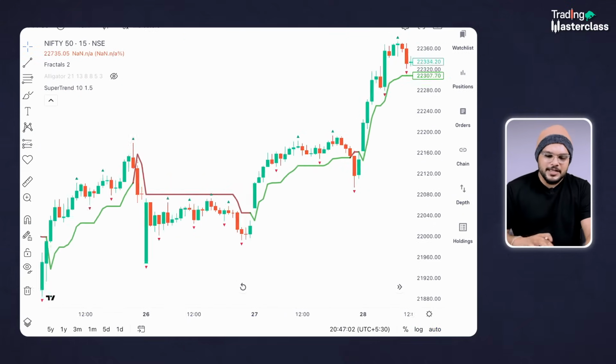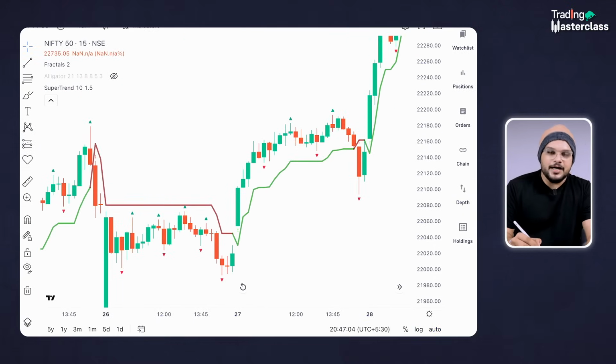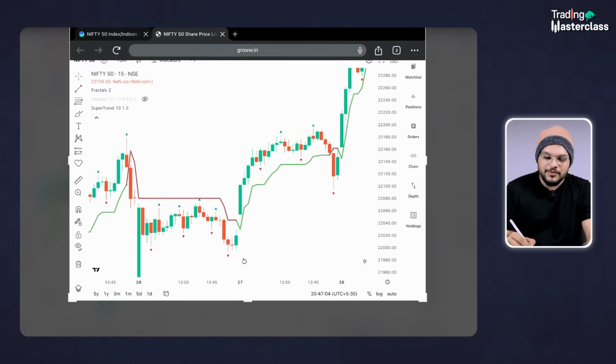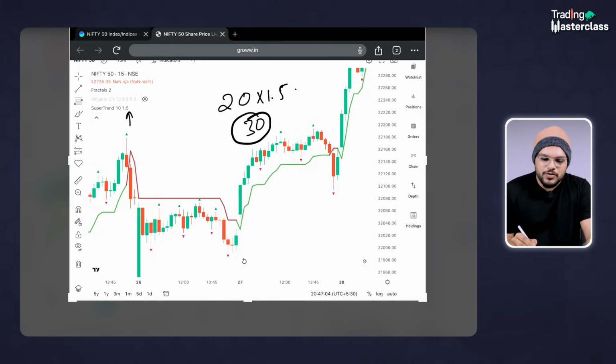Basically what it does is it calculates the ATR of that specific time period. For example, the 15-minute ATR, assume that it is around 20. 1.5 is the multiplier we have adjusted in the setting. So that means it is going to multiply it by 1.5, which means how much? 30 points. So every time there is a movement in the market, it is going to adjust that stop loss according to the ATR first of all, and if there is a significant move in your favor, it is going to move this particular stop loss.